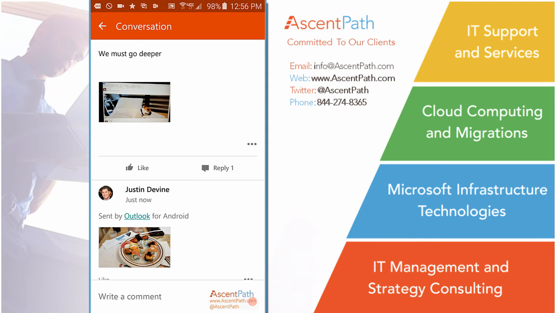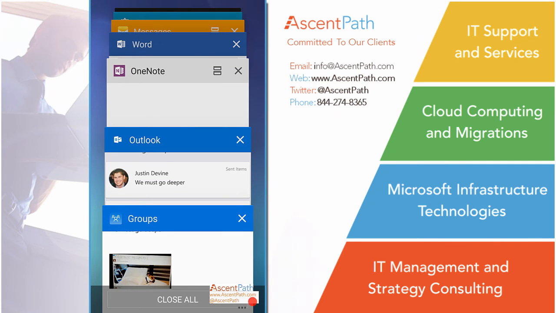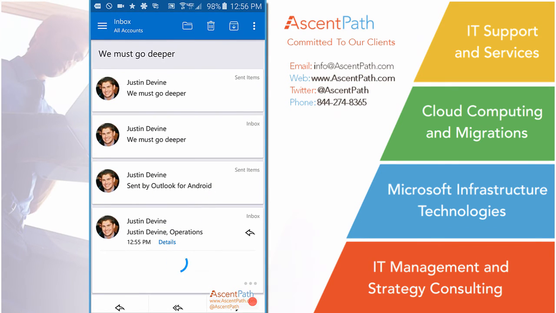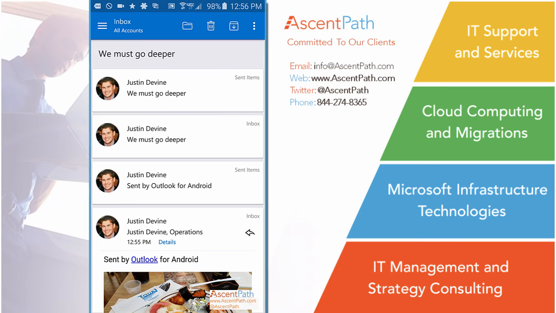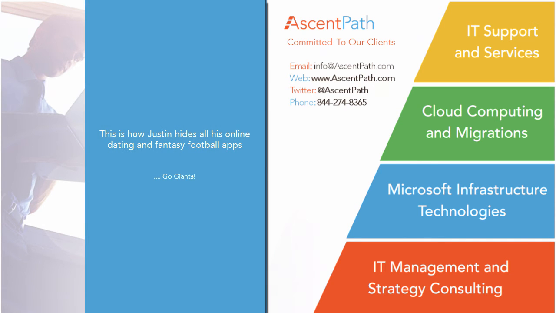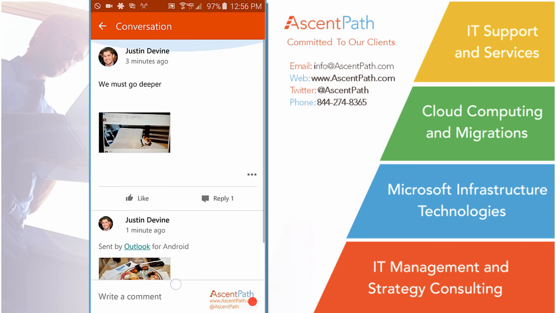And all of this is also in my email on Outlook, both on my phone and on my desktop that I'm looking at right now. So that's pretty great integration as far as I'm concerned, that, you know, the two apps on your phone and the app on your desktop are all integrated, and you can get at everything from all of those locations. Definitely a great start for the Outlook Groups app.